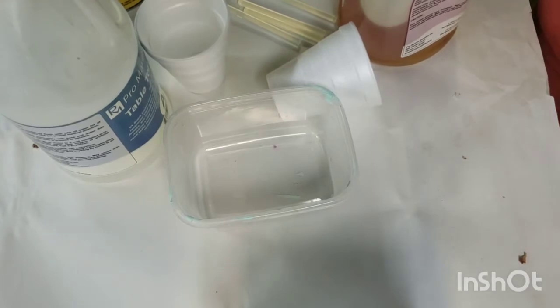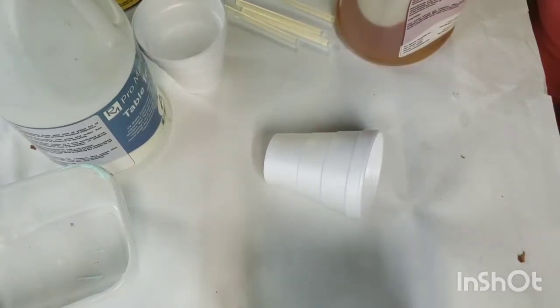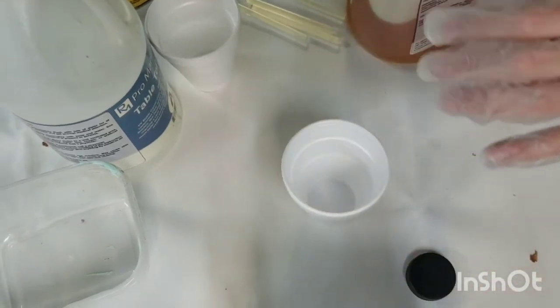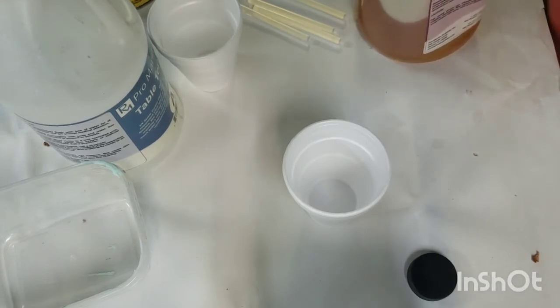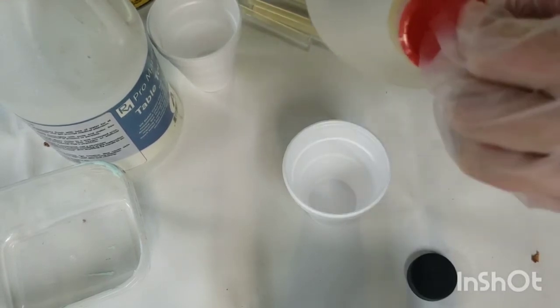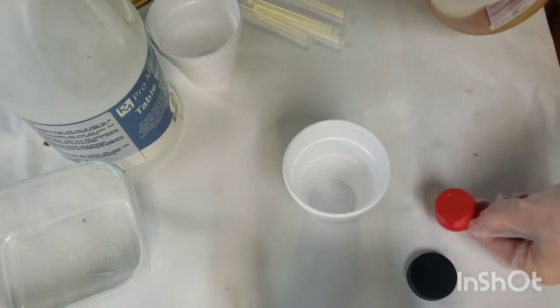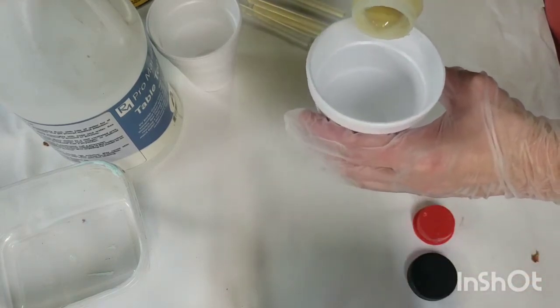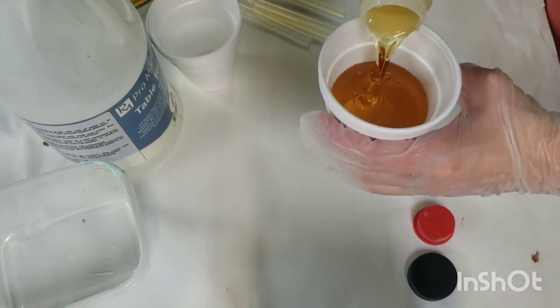Now, you can measure it out, and you can let them sit there. And then you can go find the tool that you're going to be mixing with. Popsicle stick, I would recommend. And you don't have to worry about any chemical reaction happening until you put the 2 together. So this has this little safety thing in the lip. I'm just going to pop that out. And there we go. So I'm going to make sure that I have the same amount of each. It's not super terrible if you have a little more of one or a little less, whatever.